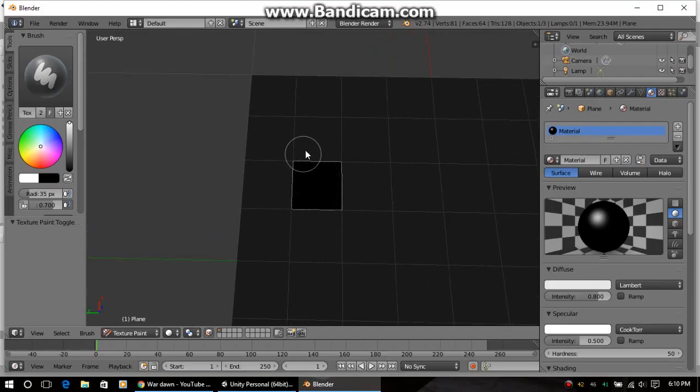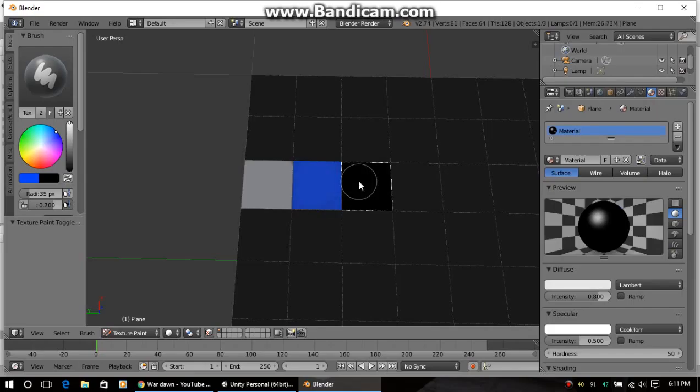Because I'm face selecting, I can paint a color right here. Now we got blue, and we can go darker, lighter, or whatnot.